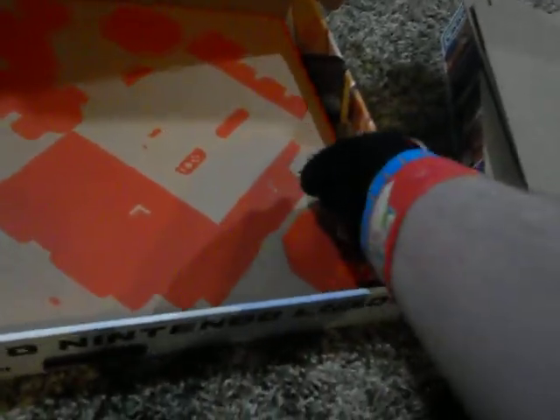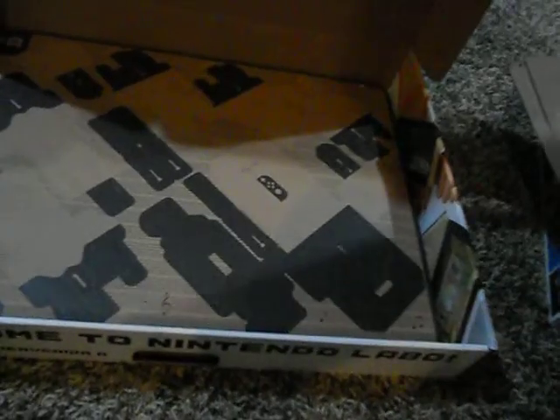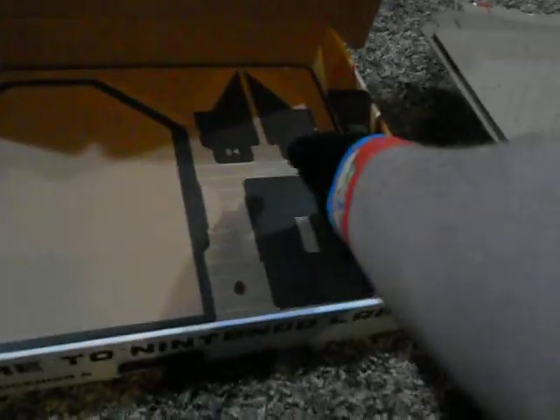A lot of people are like "oh it's cardboard, it's cheap" — they think Nintendo's going to give you some random Amazon box off the street. No. Here's Nintendo we're talking about — the people that avoided overheating systems, red rings of death and things like that that Sony and Microsoft have been plagued with for years. They make durable stuff, durable accessories. They don't get recalls and crap like that for the most part. Certain minor things like the Wii's issues with dual layer discs, but it wasn't a mass issue like the red ring of death. Nintendo's not going to sell you just the cheapest cardboard on the planet.